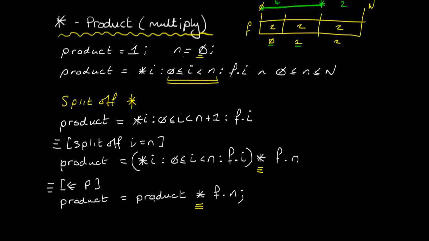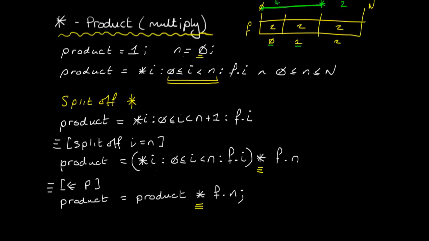For example, if we go back to the split off rule, and if we imagine that the first time round the loop product is 0. So let's imagine product here is 0. So you get product is equal to 0 multiplied by f.n. Well, 0 multiplied by f.n is 0. So product now becomes 0. And it's still 0 the next time round, and whatever the next element is multiplied by 0 will still be 0. So you get this constant multiplication by 0, which will of course end in 0. So we cannot set it to 0. We have to set it to 1.